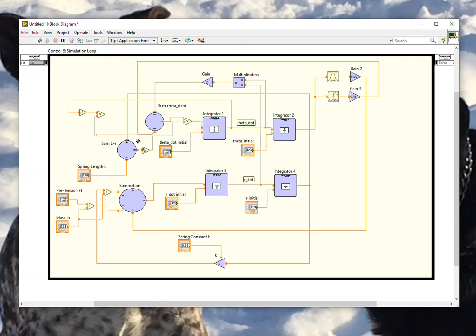interconnection. Let me separate these lines a little bit so we can see which line is which. That seems to work. Let me move this over a little bit. And then the output of this then, which is L plus R theta dot squared, needs to be brought down.